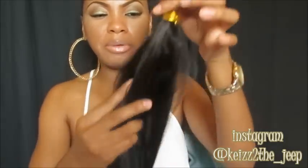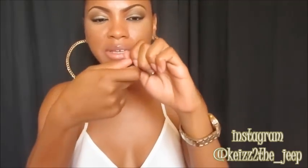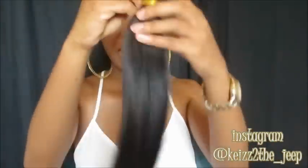With this bundle, I can tell it's going to look really, really full. I have one bundle. The clip-ins come in a clear container with a little invoice inside. I have a 20-inch Yaki straight in color number two. You also get extra clips, which is something they weren't doing before but now they're including. This is how they look when you first receive them — really full.